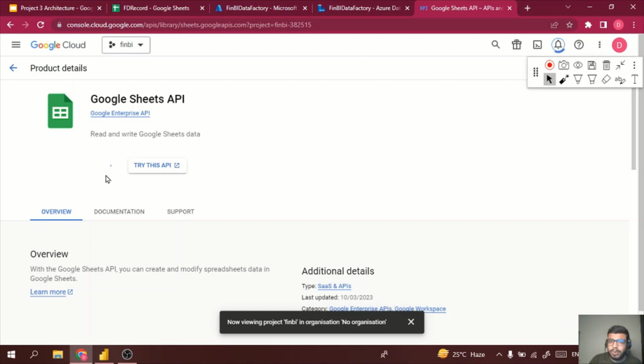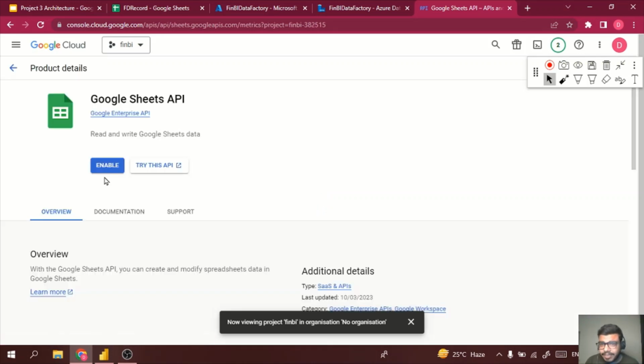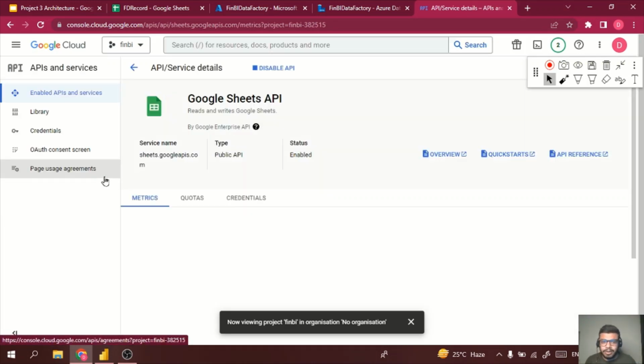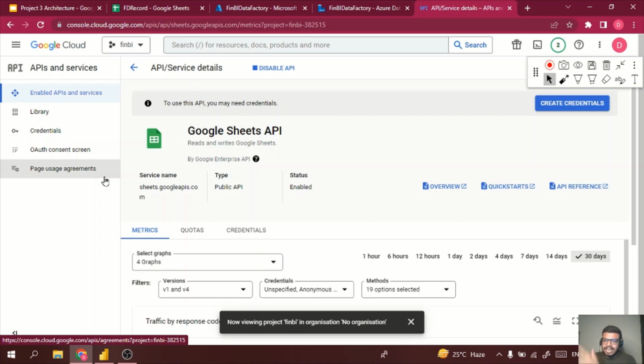For those who don't know what an API is, API is nothing but application programming interface. Basically, it's a service where you can give a request and you will get a reply from a server. In this case, Google Sheets itself is a server. What we are doing is we are giving a request: give me some data, right? And that API will hit, and it will extract our data related to whatever is present in our Google Sheet, and it will give it back to us. We will do an API call indirectly.